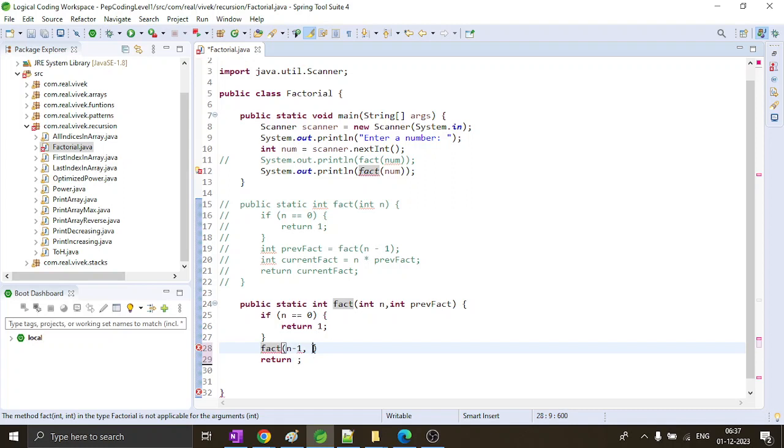So how will it work? Let's think about that. n times previous fact, right? n times previous fact. So if we do something like this, what happens? Let's say I have it in a variable. Let's try to evaluate it.